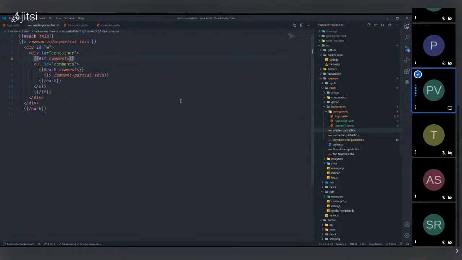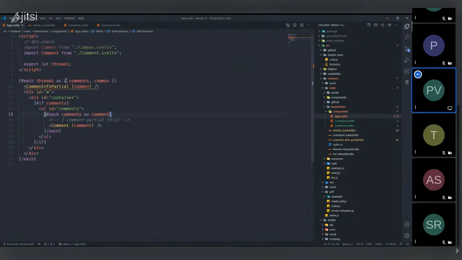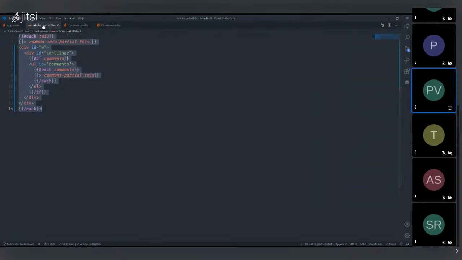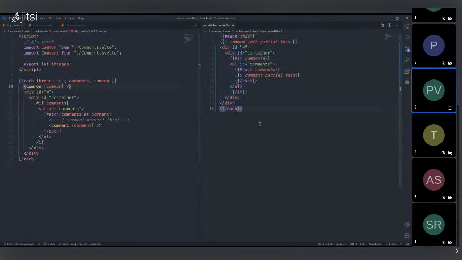And then there's this articles-partial.hbs, which is all the cream of the thing. Yes, I just copied this whole thing and pasted it right here, into app.svelte, directly. Then I made some modifications, like I abstracted the common-info-partials into its own common thing. Can I take a look at articles-partial.hbs? All I need is just the common and the comments, right? That's correct. The structure is good. So now we need a common component and a comments component. This structure is correctly being followed.